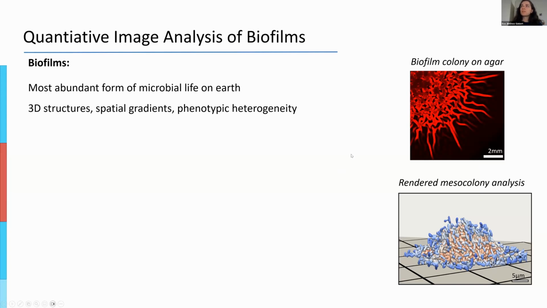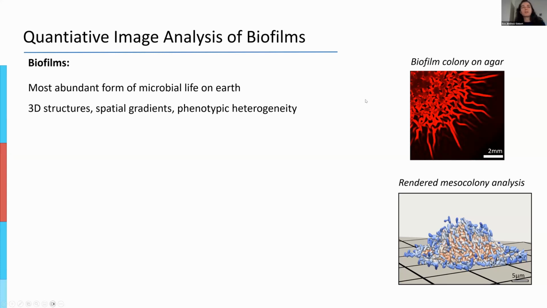The reason we are so interested in these biofilms is that inside of them, spatial gradients can form. These spatial gradients can form in the form of different concentrations of molecules in different parts of the biofilm, but also in the form of spatial gradients of physical properties of the biofilm. These physical properties can be something like the packing density of the microorganisms that form this community, or the arrangement of these microorganisms to each other.